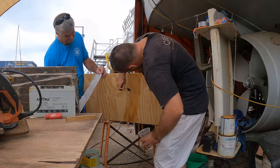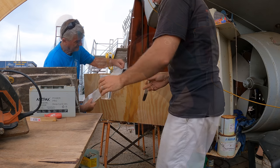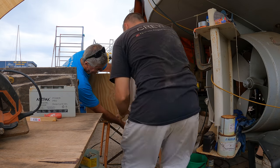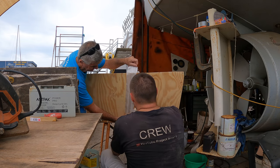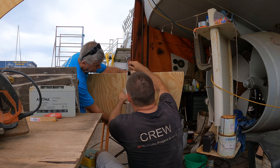The last time I did any fiberglassing was probably 25 years ago, so going deep into my memory bank, threw a bit of epoxy on first, then our fiberglass tape, and then doused it with epoxy and patted it in again to make sure that we had no air bubbles. Something like that? Yep.